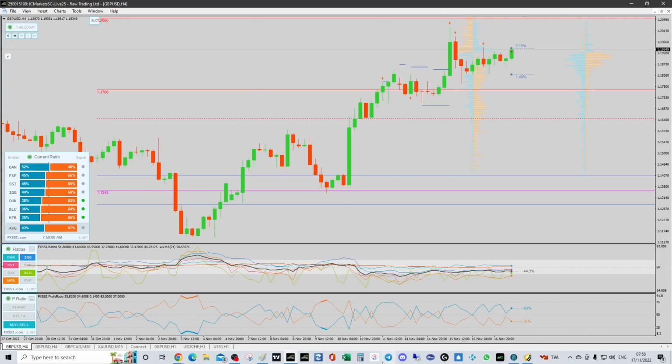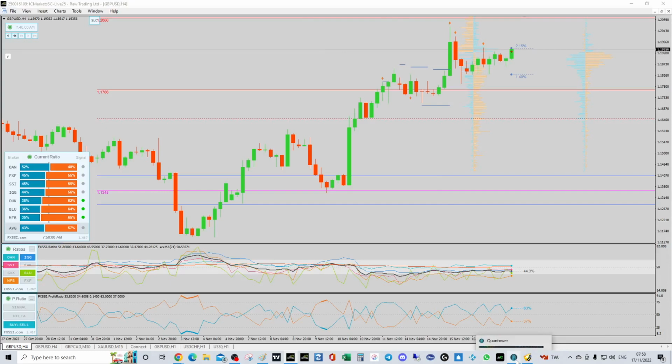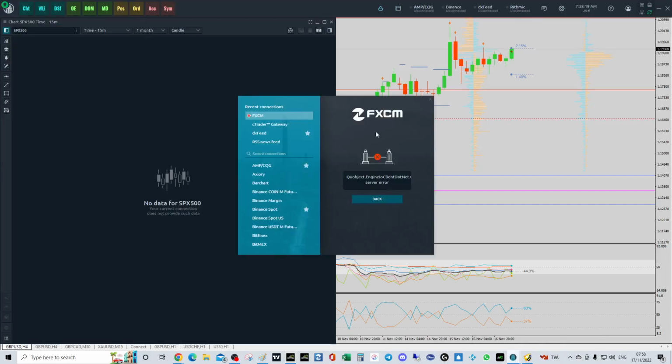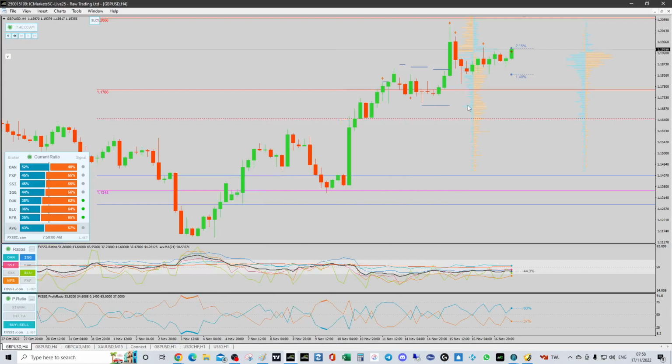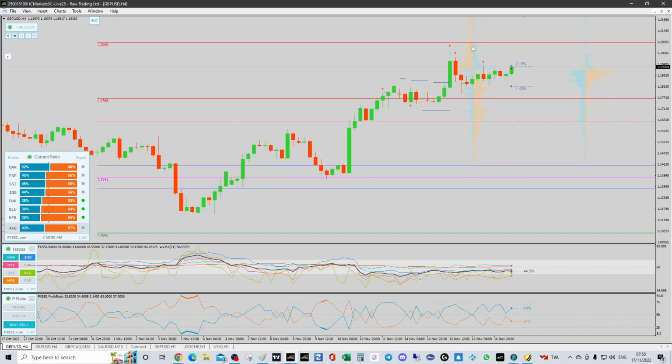So no video for FXCM. Fingers crossed it loads. If not, we'll just have to make do. We've got an error on the FXCM trading station, so fingers crossed it gets resolved. If not, we'll have to do some other analysis in the bulletin, and we'll just make do with what we can. So a stop loss cluster is getting probed on GU, and I guess probably the next one is here.